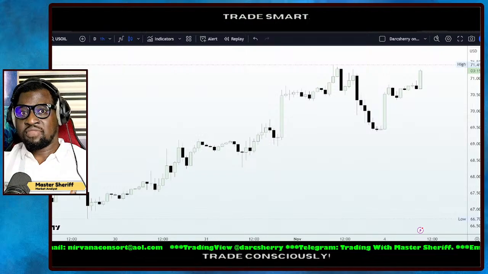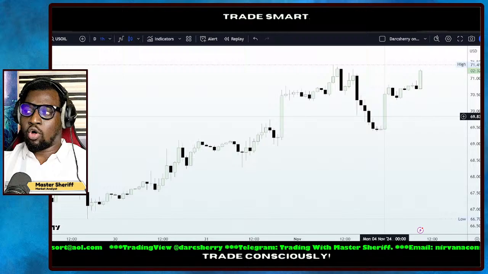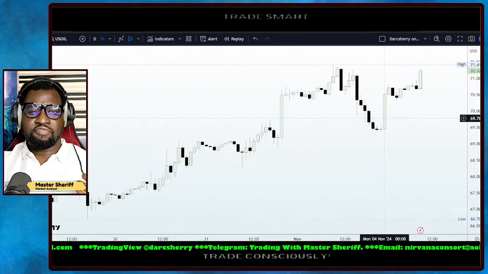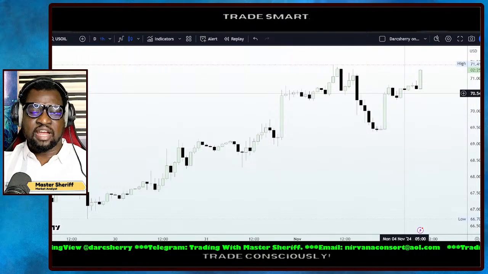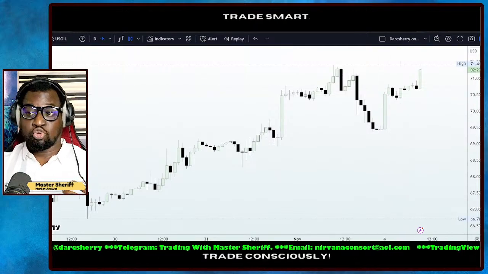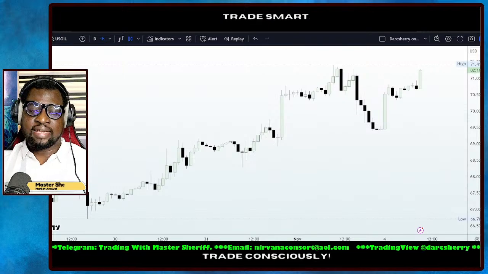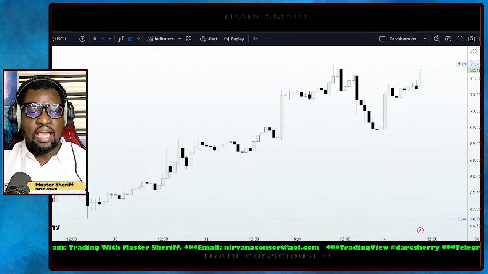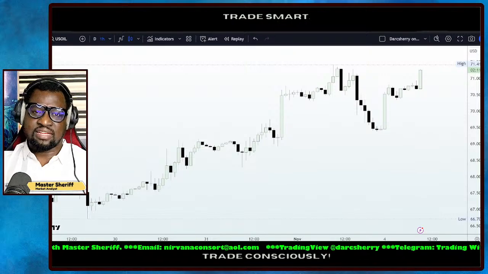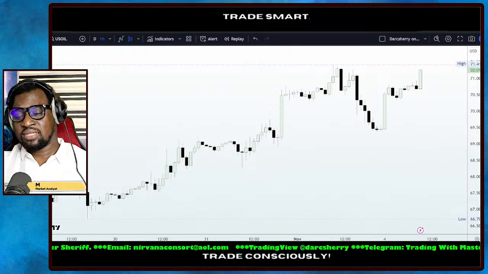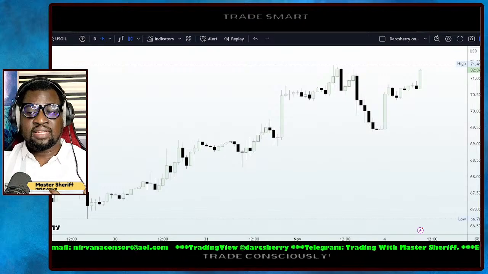Now, the week has started on a very positive note. We saw this beautiful engulfing bullish candle on Friday, and the consolidation that started this week was more of buying pressure, especially during the Asian session. And what could be the major reason behind this renewed buying activity around the USOILSPOT, especially after that sudden pullback we saw during the second half of last week's trading session? Well, there is a latest development.